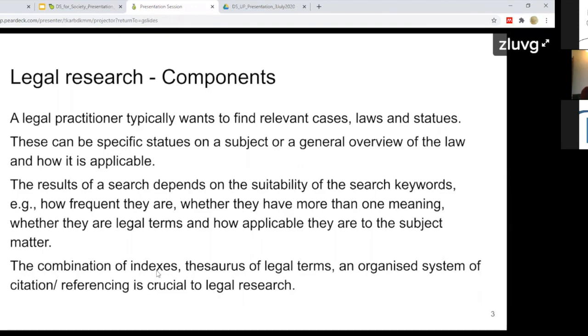And usually, especially in the West, like UK, America, and of course Europe, there is an organized system of citation and referencing. I don't know if you heard about Thomson Legal. So you've got systems like Westlaw or LexisNexis, which are paid, quite expensive systems that are available to lawyers and judges for legal research.